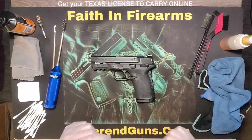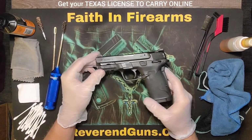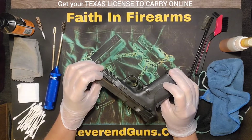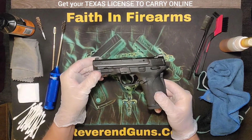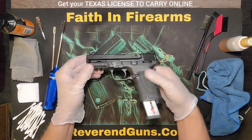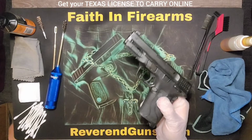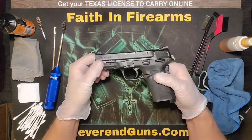Today we're going to be taking apart and cleaning a Smith & Wesson M&P Shield. This is a 380, and so let's get started. First thing we're going to do is press this little button right here. When you press it, it pops out the magazine. We want to make sure this is far away from us. We don't want to get solvents on ammunition.